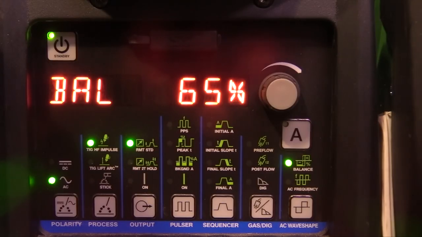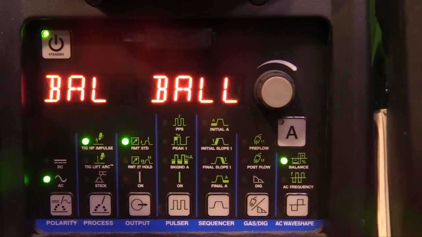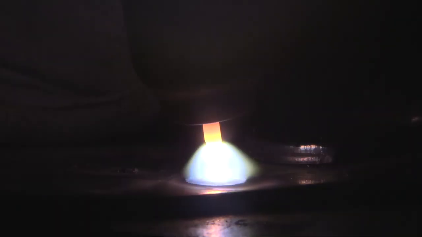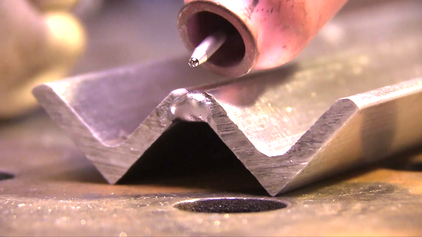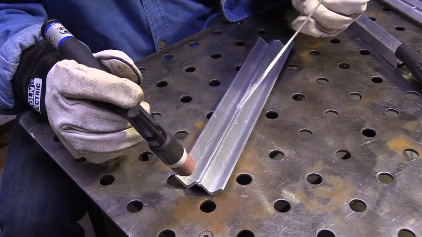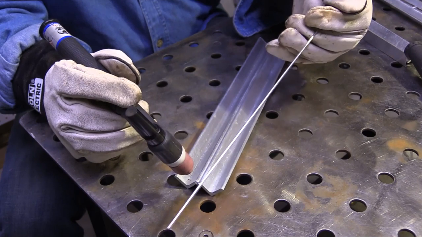Once I get things tacked up though, I'll oftentimes purposely ball the tip. This Dynasty 280 actually has a ball setting on the AC balance. It puts a whole lot of cleaning into it, and I'll put it on a piece of copper or a big thick piece of clean aluminum and give it just enough pedal to round the tip. I say ball the tip, but I'm not really putting a ball on it like a tootsie roll pop, just rounding the tip, putting a nice smooth spherical ball even on the taper. What that seems to do is give you a nice crisp start up at fairly low amperages and provide a little bit more cleaning action. That rounded tip seems to actually help the cleaning action.